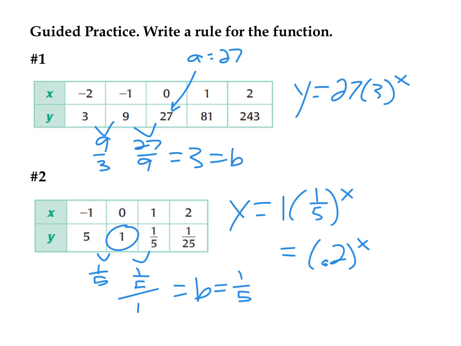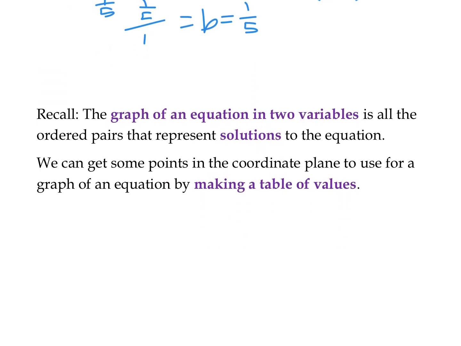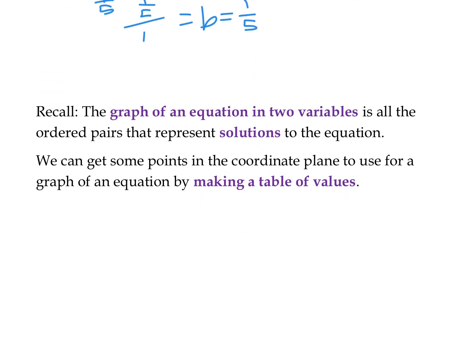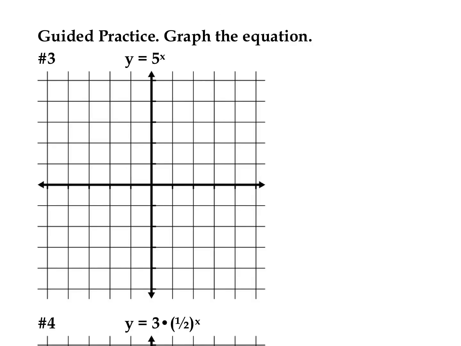All right, let's look at what we could do for graphing. When we graph an equation in 2 variables, any equation in 2 variables, we're graphing all of the ordered pairs that are solutions to that equation, right? Plug in an x, you get a y, that solution is part of the graph. So we can make a table of values, get some x's and y's, and put those on our graph. We're going to be able to do that with exponential functions as well.